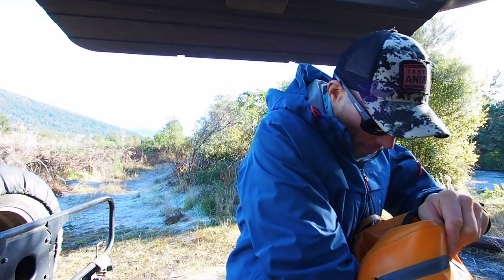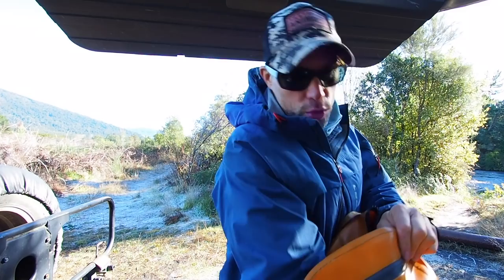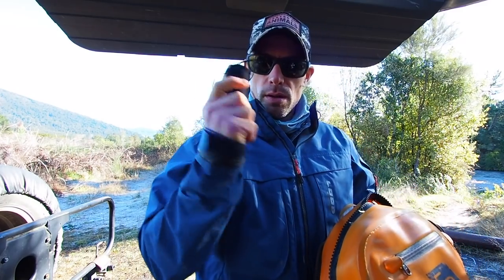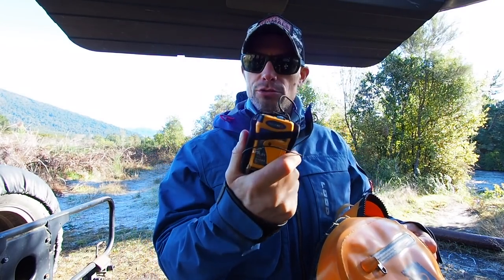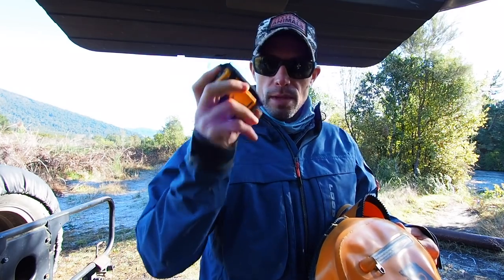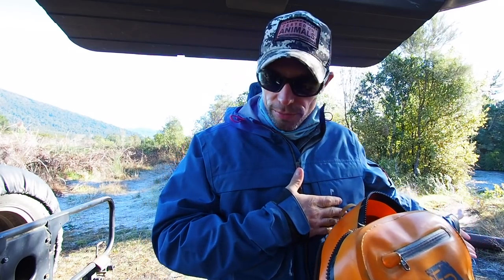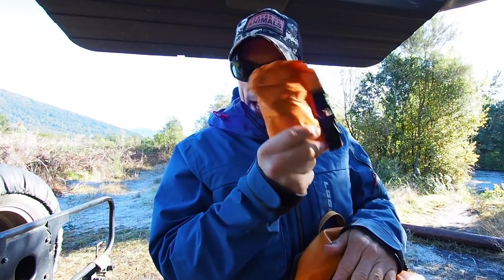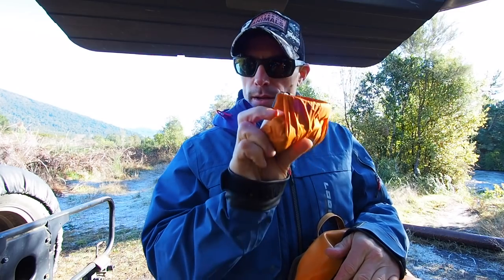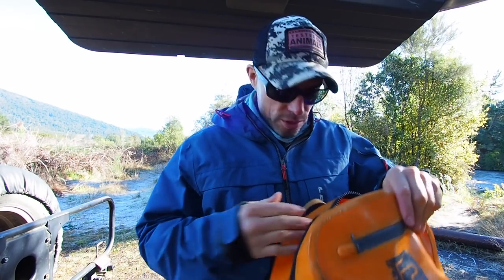Biodegradable wet wipes, just in case you get caught short. And then, EPIRB. Really, really recommend that if you're doing any kind of backcountry mission, especially if you're on your own — and even if you're not, get yourself an EPIRB. They're like three or four hundred bucks these days. You wouldn't think twice about dropping twice that on a GoPro to film yourself. Why wouldn't you have that? Hopefully you never need it, but if you do, you'll be glad you got it. A headlamp, some spare batteries, fire starter, and some fire starting stuff — just in case.